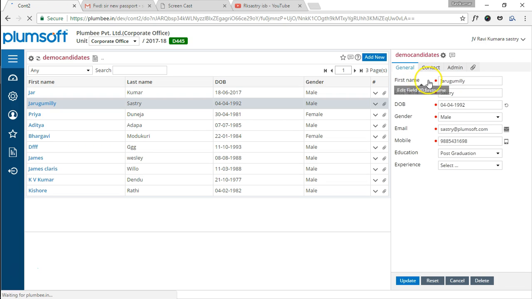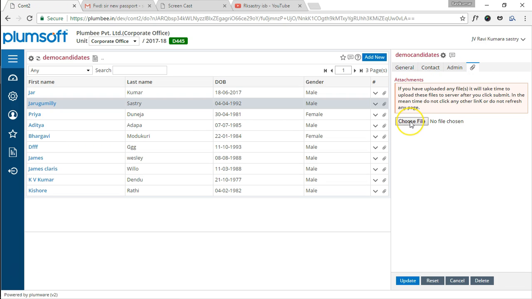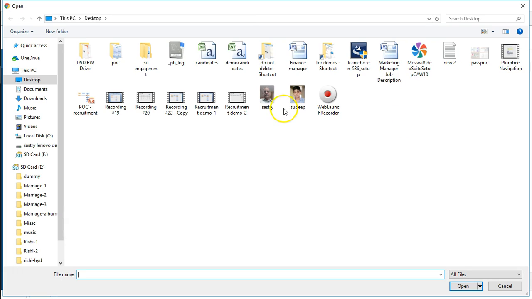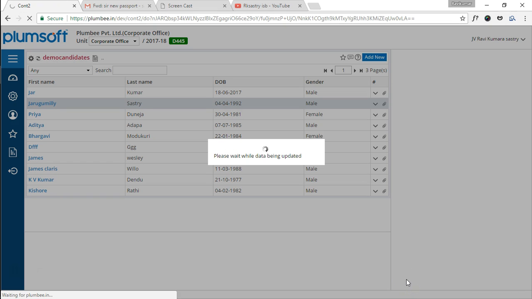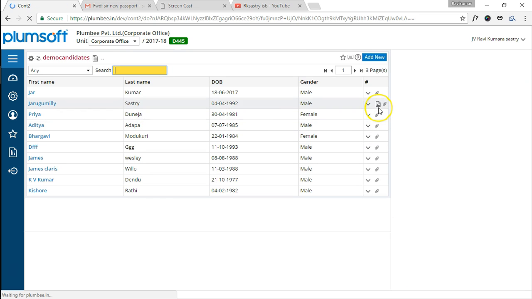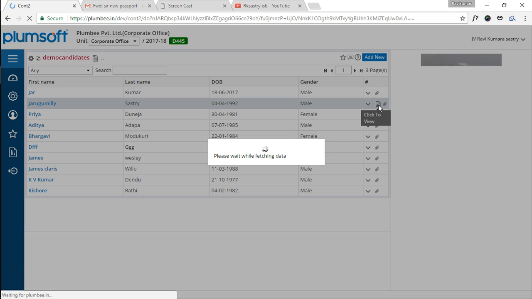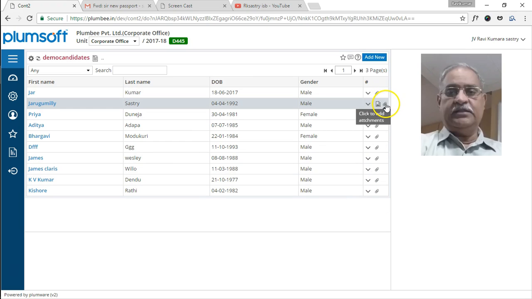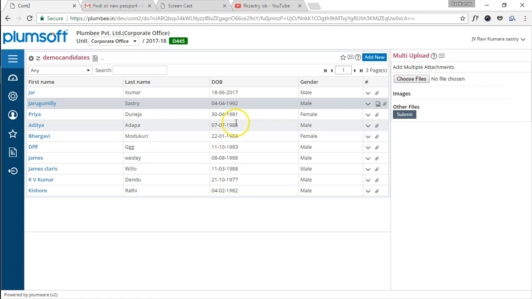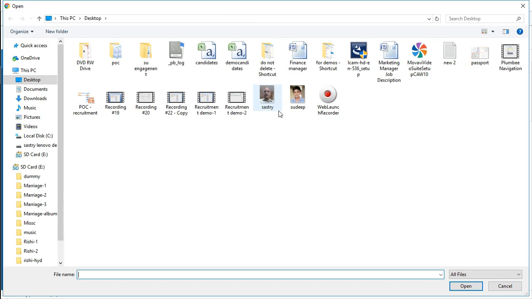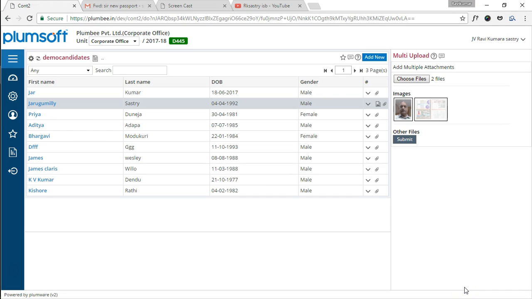Jaragumelli Shastri, and try to attach various documents applicable, such as maybe the photograph we have uploaded, and you can see. So this is a photograph. Each document can have one photograph, and you will notice in other cases we have not uploaded anything, and it can have multiple attachments. Okay, maybe just for demonstration purpose I will attach 1 or 2 documents, and then show you the things like my own photo and the sample passport which we have attached.